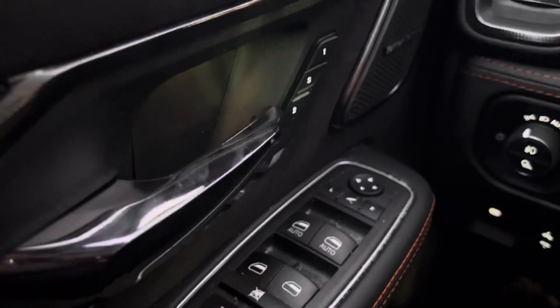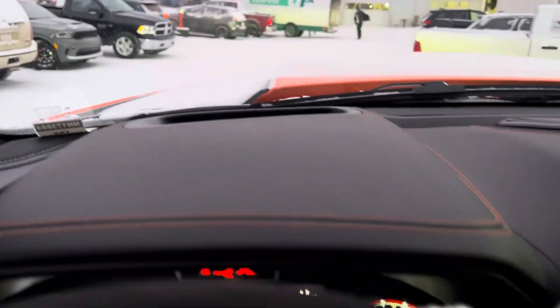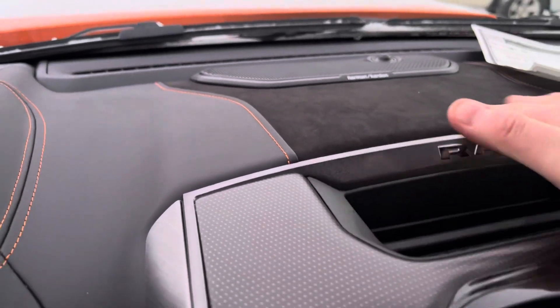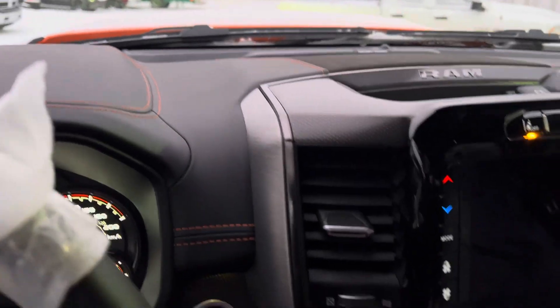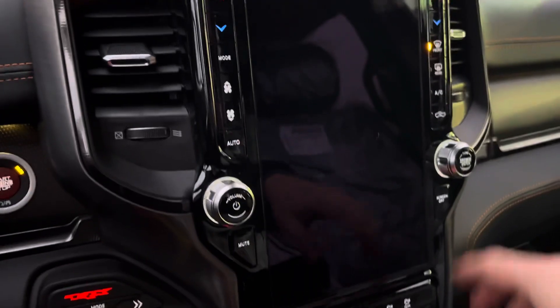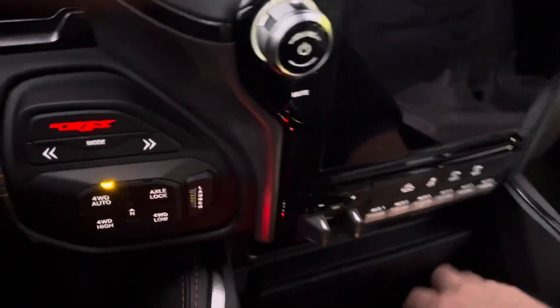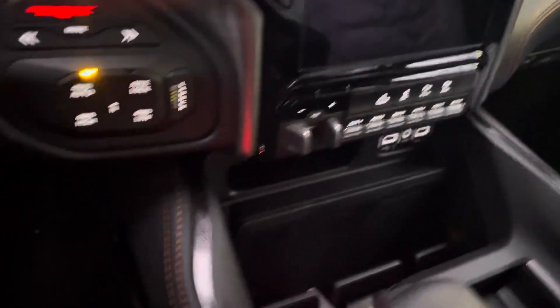All your controls, memory seating — love the stitching. Heads-up display, you can't see it on the camera. Harman Kardon speaker system, 19 speakers. Lane keep assist, hazard lights, all your controls here. It's in ship mode right now so this won't light up just yet, but the whole 12-inch screen will light up. Gear shifter right here, phone charging, plug-in ports.